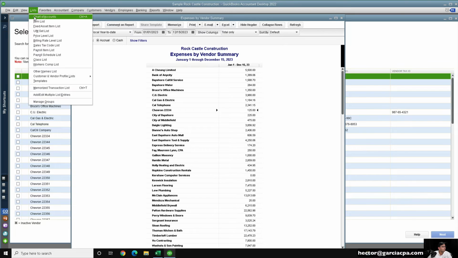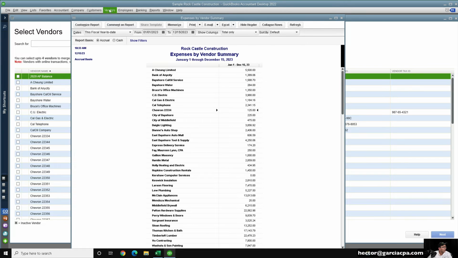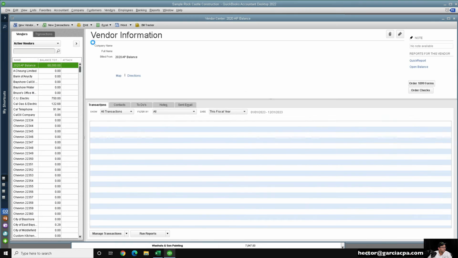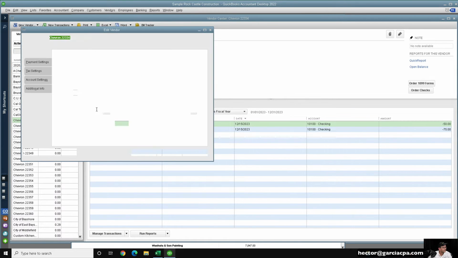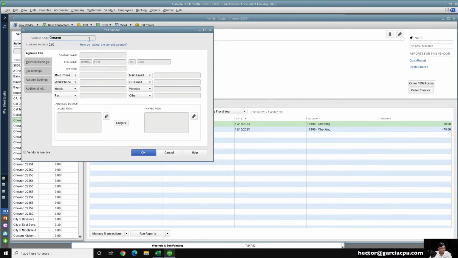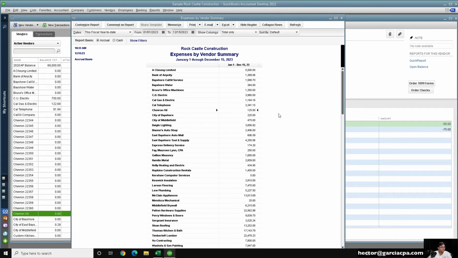And then at that point, once all that stuff is done, I can go into my vendor center, look for the one Chevron that I want to keep, and then just remove the numbers or whatever, and name it Chevron Oil or whatever I want to call it. Okay, so I give it the official name, and that becomes the official vendor name.